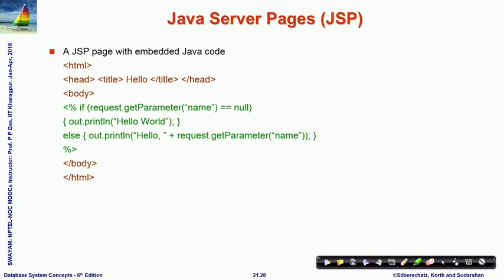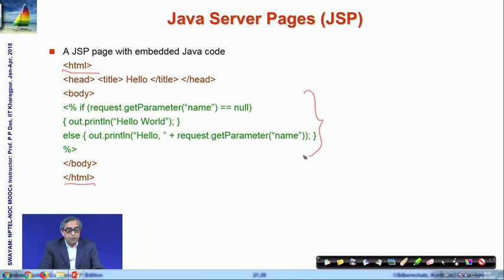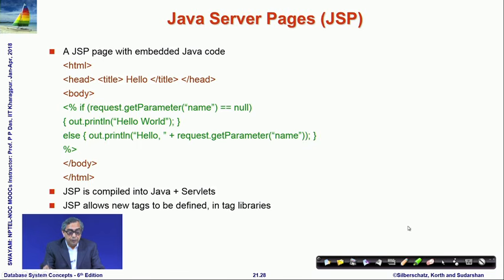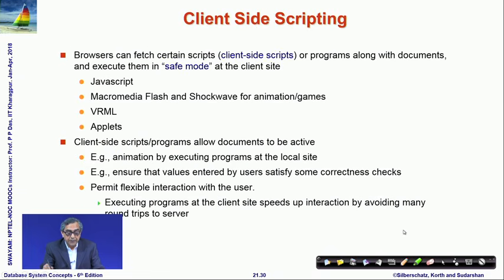So, this is how a typical JSP will look. You can see that this actually looks like HTML, but inside that you have some part of Java code. So, what will happen is the body will get replaced when the response has come. For example, here the response is doing a hello world. When this is executed, whatever is the result will replace the body in the HTML here, and the resultant HTML will get generated. There is another mechanism of scripting which is also very popular, called PHP. So, this is how it is done.